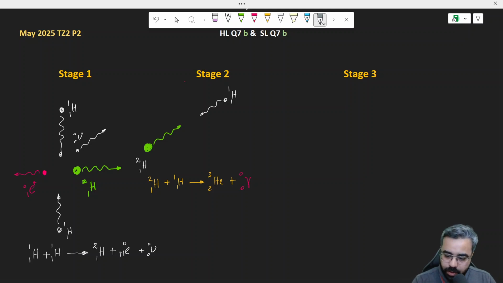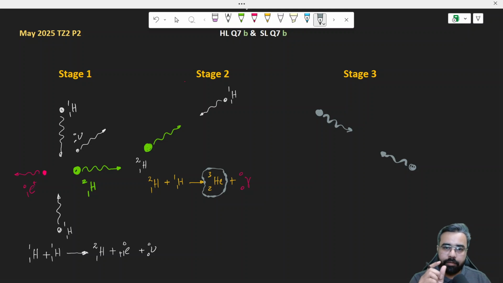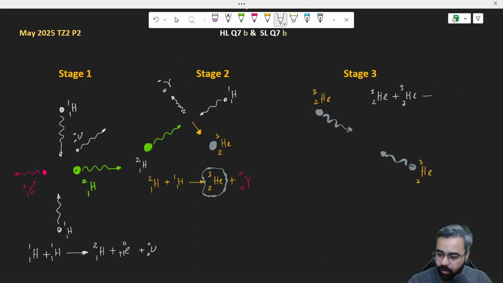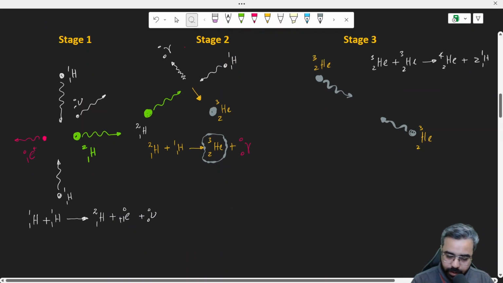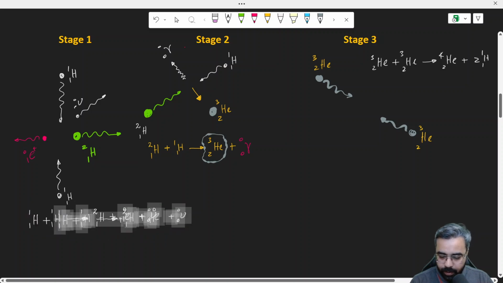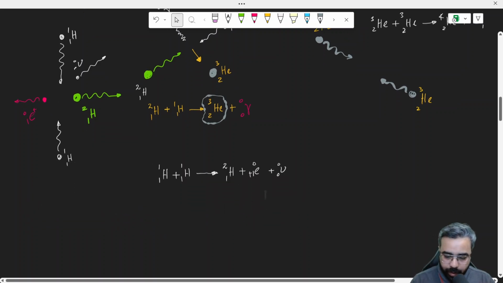So what is the product of stage 2? We got a helium. Just imagine another helium is produced in another two-stage reaction. Now in stage 3, these two heliums react with each other, they fuse with each other to make a final stable product, helium-4 (2,4), plus two protons are also released. Anyways, our question is to find out the energy in the first stage, just this stage, and how much energy is released in this stage.